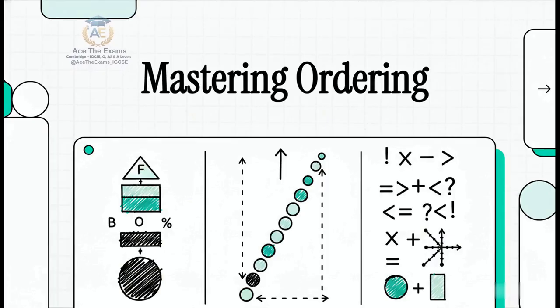I know. You're probably thinking, ordering numbers? Really? Didn't we learn how to do that back in primary school? But listen, Cambridge examiners have a very specific, very clever way of testing this topic just to see if you are really paying attention to the details. My goal for you in this explainer is to hand you a highly structured, step-by-step strategy so you never, ever drop a single mark on these questions again. Let's get right into it.